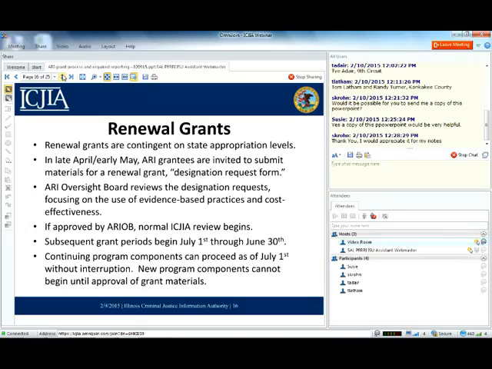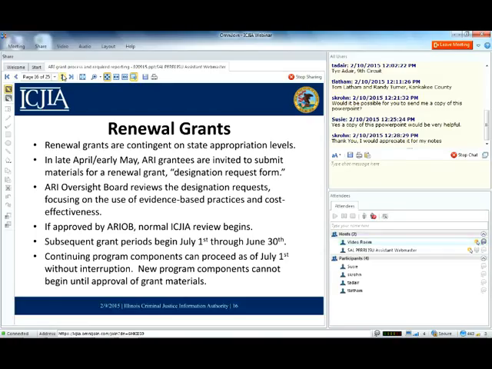So to get back to what we call the designation request form, which is the initial tool that sites use to apply for renewal funding. That's a document that is much simpler than a full response to a request for proposals. The form highlights additions to the program in the coming year, possible eliminations to the program. It highlights evidence-based practices, and it has broad budget categories on it, but it doesn't require you to input the detail of a budget in terms of the line item. So you would have the expected total for the contractual budget category in the next year, but you don't have to provide all the detail within that.